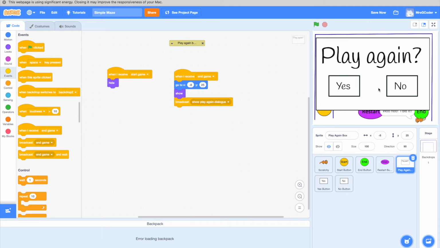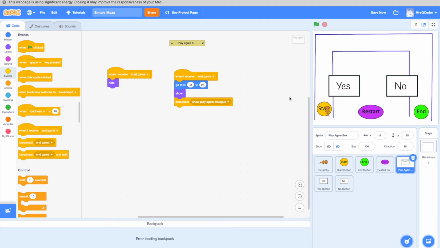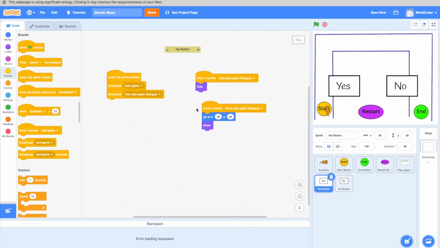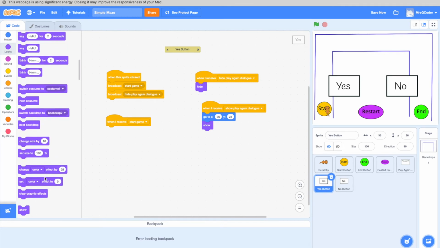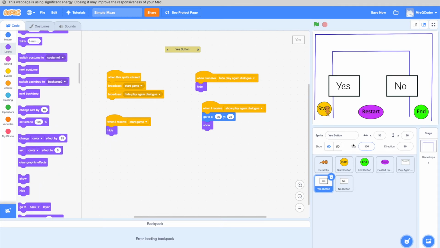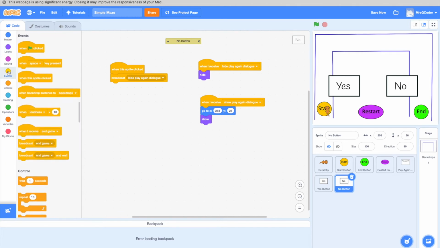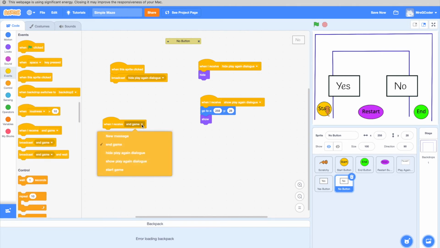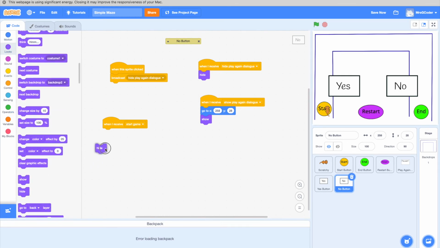I think that's not going to work. But let's see what happens here. I think that's too much. So let's see if this works. Not very good. So these need to be hidden when I hit start game. So let's see, am I not doing that? Yeah, so I need something when we say start game. When I receive start game, probably just want to hide. And I want to do that here too. Go and hide this guy. See if that looks better. So far, so good.